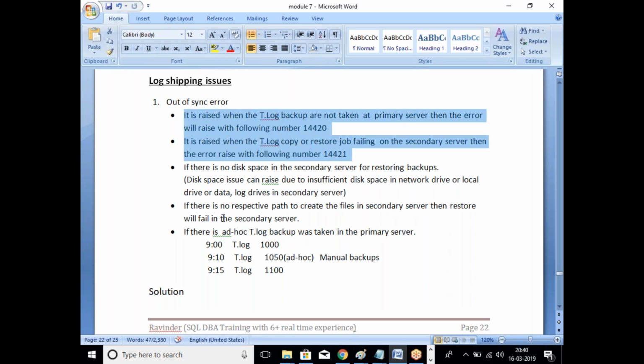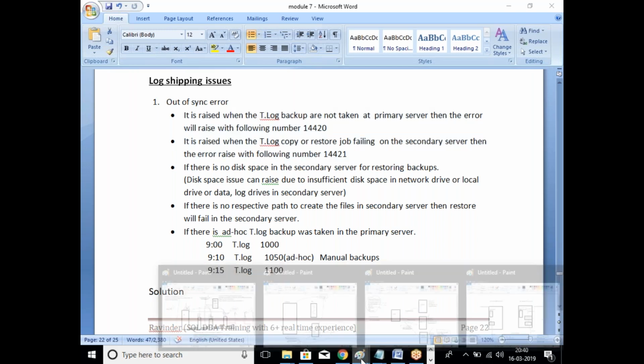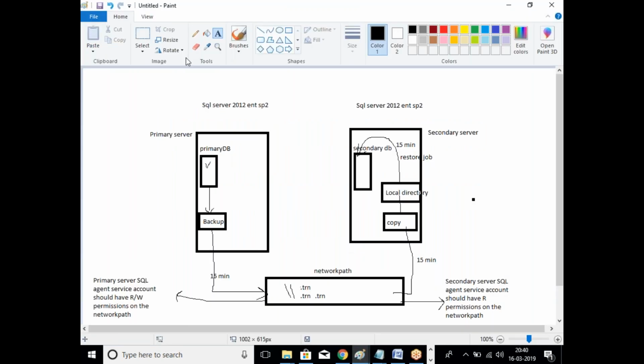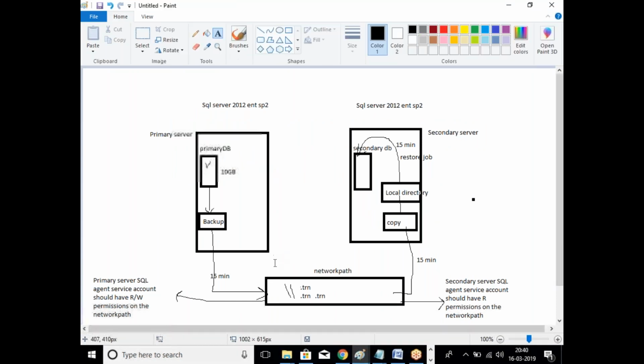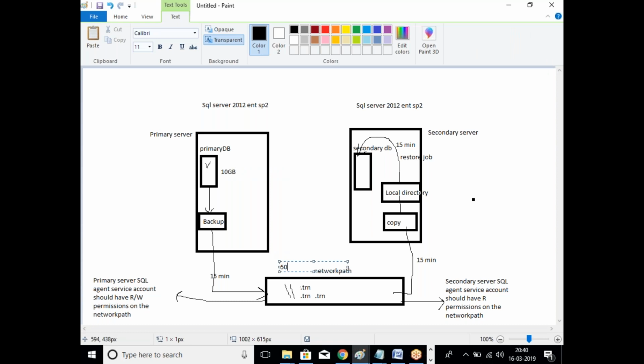And this thing, if there is no disk space in the secondary server for restoring the backups. So let me talk about a disk space issue. For example, when I configure the log shipping, the database size is, just assume a guess, 10 GB and the network path size is 50 GB or 100 GB.